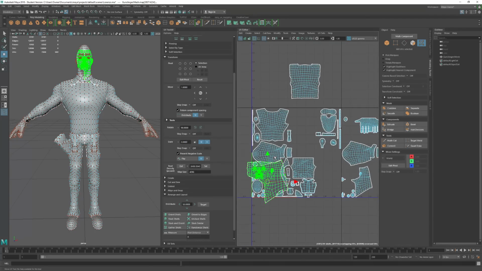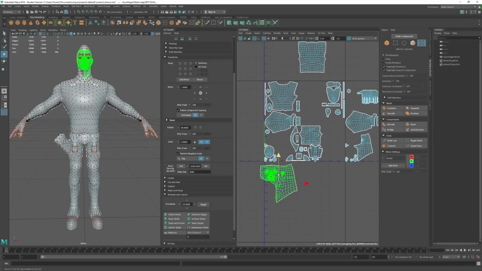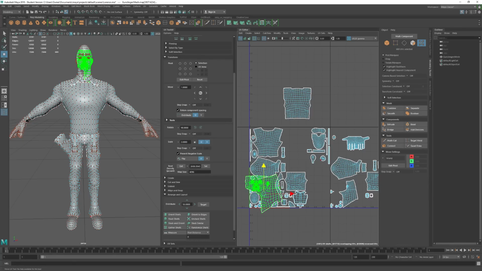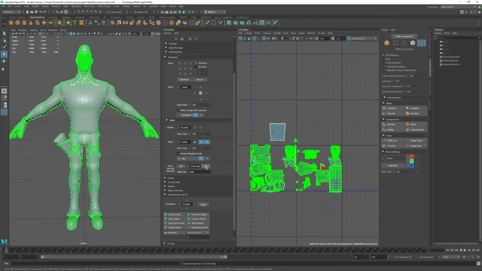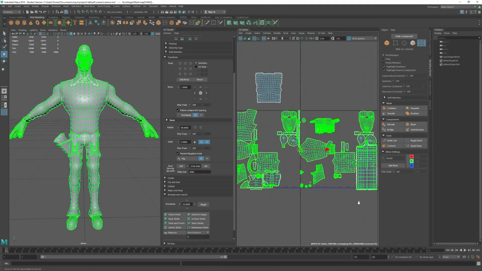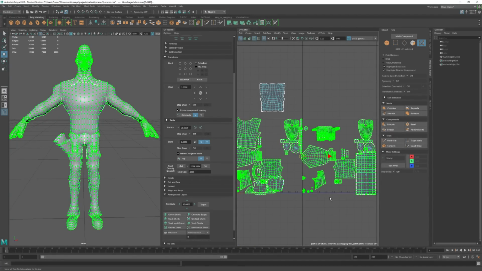That's why it's better to arrange things by hand when you hate eyeballing the checker sizes. So you can grab one of these and say get, see how that changed. And I could actually grab all of this and say set, and watch it when I click it, boom. See how everything changed? That is because the texel density was off in this character.